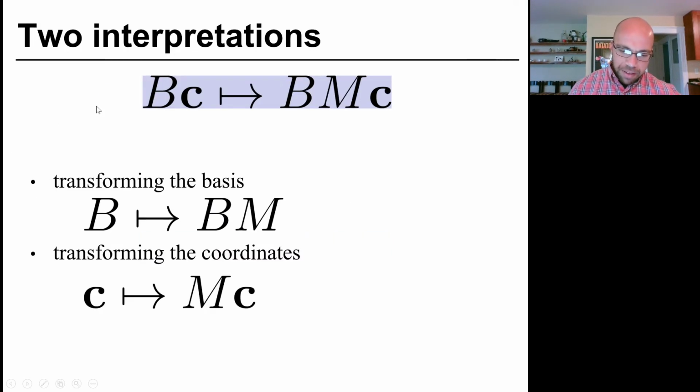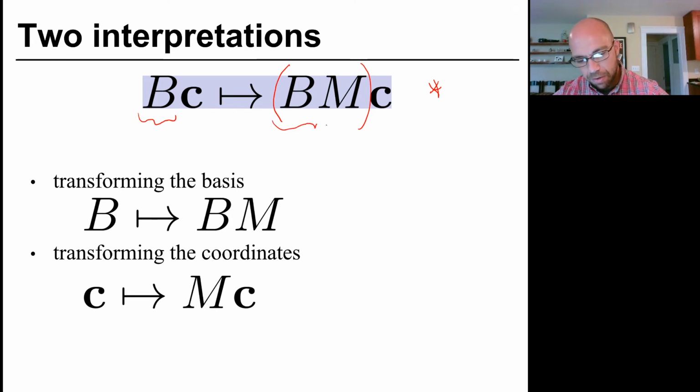So there are a lot of different ways to interpret this expression, and they actually go back to some of the motivation we talked about earlier in today's lecture. In particular, if we look at the right-hand side of the expression at the top of our slide, you can think of parsing this expression in two different ways, right? I could parenthesize it this way. Well, in that case, what is it doing? It's sort of like taking our basis and replacing it with a new basis, but leaving the coordinates alone.